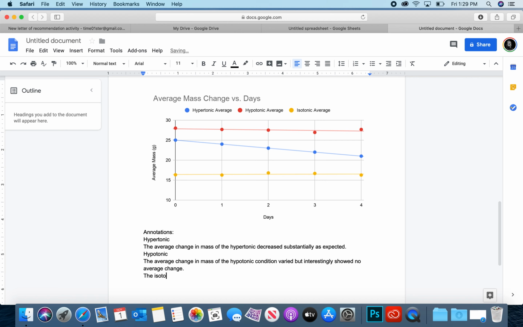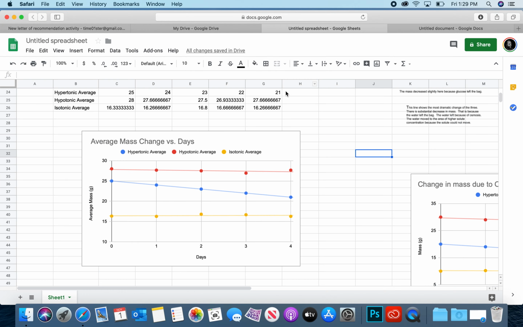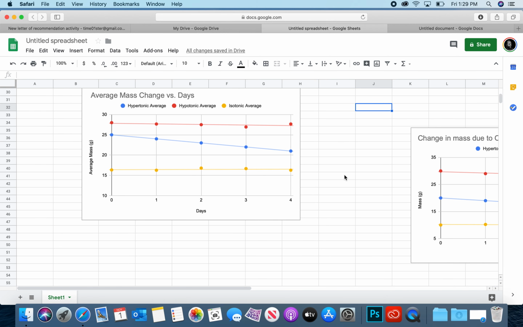And I just, again, quickly threw together a little statement online. And of course, you want to go ahead and type something up for isotonic and why you think it is the way it is. Explain what the line is showing. Here at this point with annotating a line, you want to say, what's this line showing?